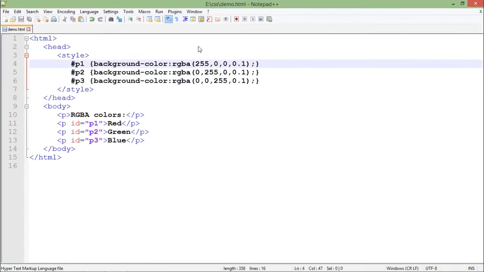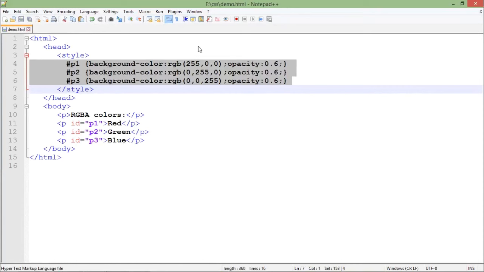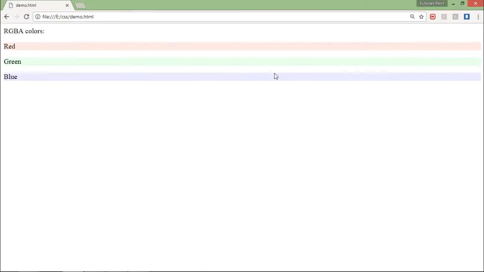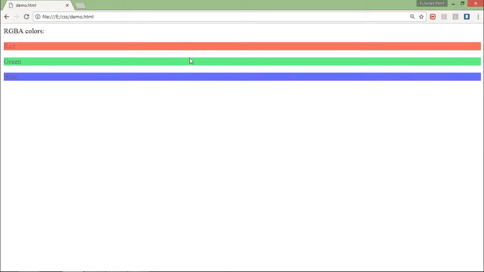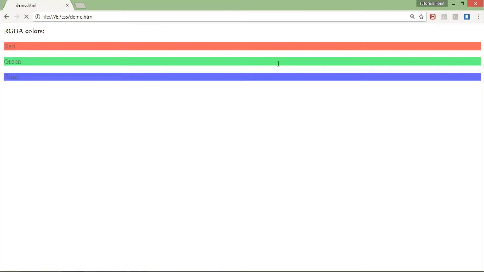Similarly, you can also use the opacity keyword in order to set the opacity. Here you can see I'm doing a similar thing, but using another style. I'm using the similar RGB method, not RGBA, and apart from that I'm using another keyword, that is opacity, and I'm passing the value 0.6. So when I refresh, you can see it is 0.6, and like in alpha where we were passing 0.3, 0.3, I can do that as well in the opacity.